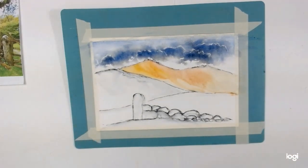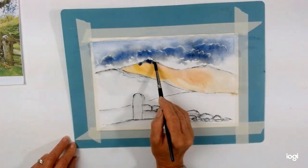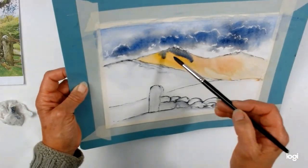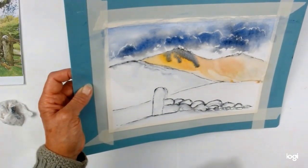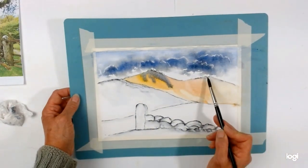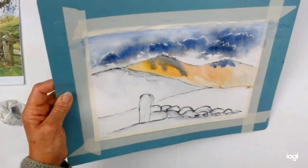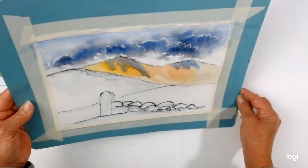So I now need to darken that off a little bit, and I'm going to use the mix I made up with the Payne's grey and the cobalt blue, that lovely sort of midnight blue color. And I'm just going to add some darks to the top of that hill there, and let that run down to hopefully create some of the darks. And I'm going to put a little bit on here as well, on this little top bit, and let that run down as well. Just going to get a tissue and catch the drips. There we are. I'm just going to hold that up and let it run.